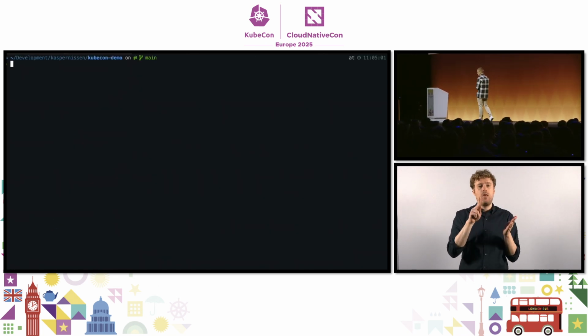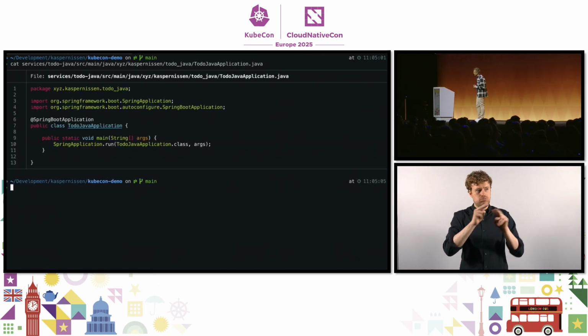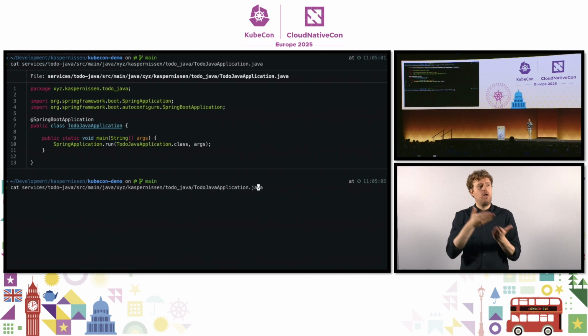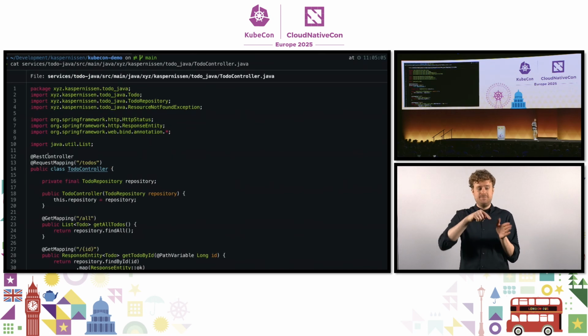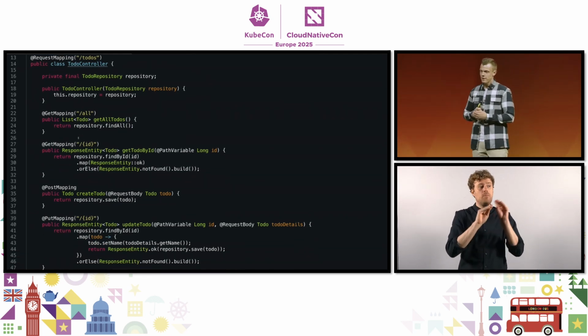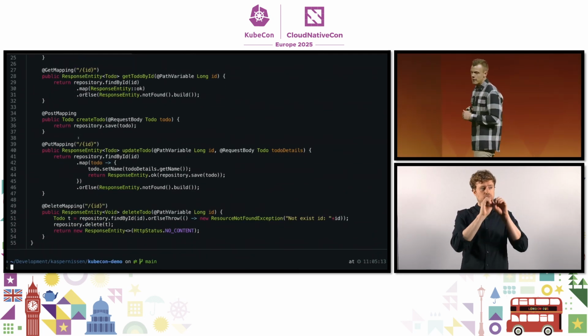Then I want to show you the application now. It's a Spring Boot application. There we have it. And what you should note here is there's no custom instrumentation in this file at all, and not much else. It's just a Spring Boot application. It's fairly simple. And again, this is the REST controller handling everything. No custom instrumentation or anything like that. It's simple Spring Boot function calls for get, post, update, delete.